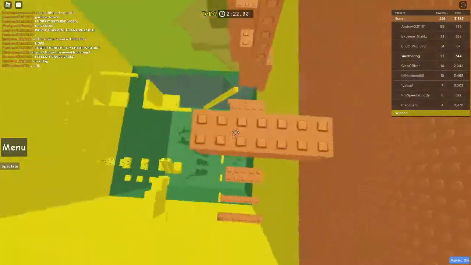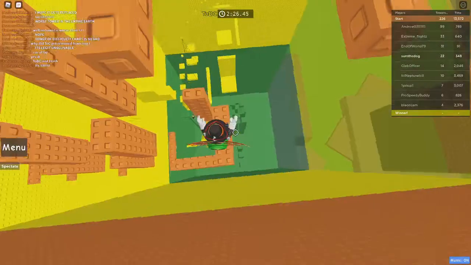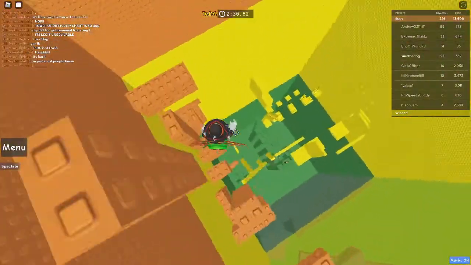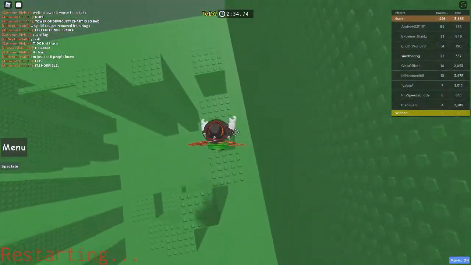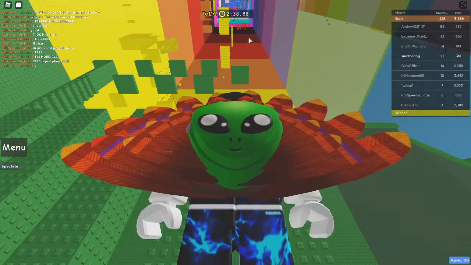This part looks really weird. You don't even have to do that wraparound. I mean, what is this? That part is so weird. If I can at least reach one of those reds, I'll be happy.